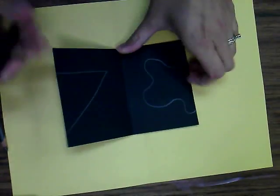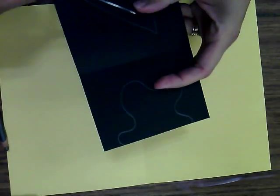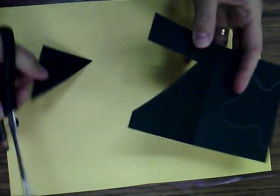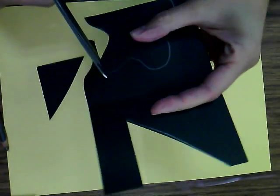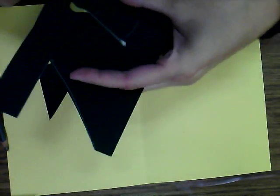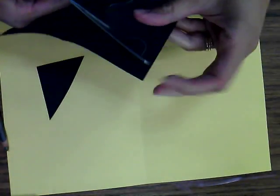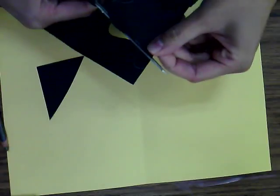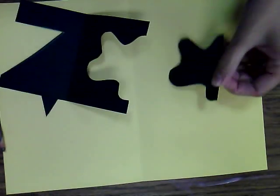Okay, I know those are just a little bit hard to see on that black paper, so I'm going to go ahead and cut that out. And this is where it starts to get pretty amazing. All right, so there's our triangle, and here's our little wiggly line. Interesting blobby shape. Shapes are not always just circles, triangles, and squares. Sometimes you can have a shape that's irregular, like this one.